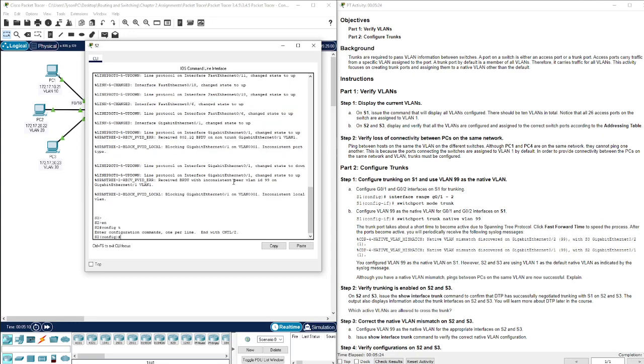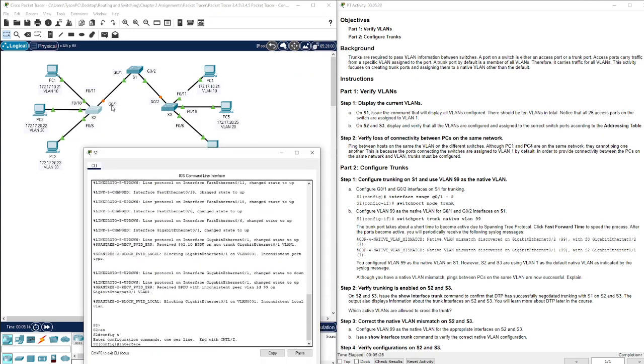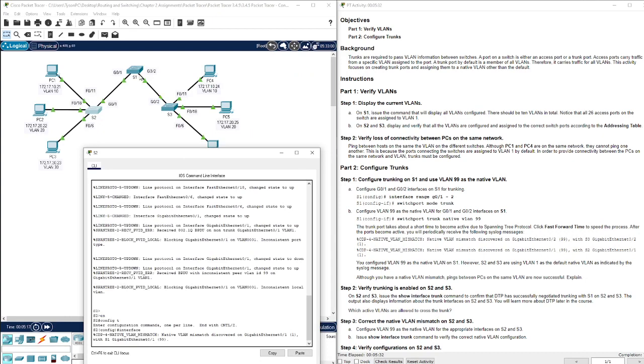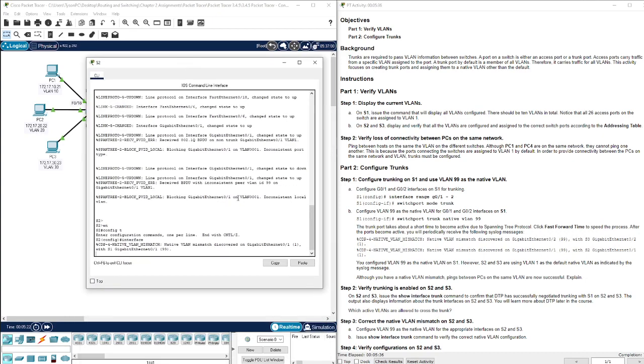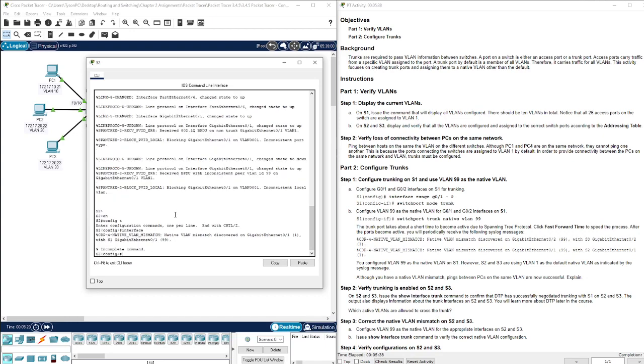So config T, and on switch 2, we're only worried about G01 here. We don't need to worry about the range here because we're configuring S2. S1 is the one with both ports out, and of course, yes, I know it's an incomplete command. These little messages can drive people nuts sometimes because it'll interfere with your typing.